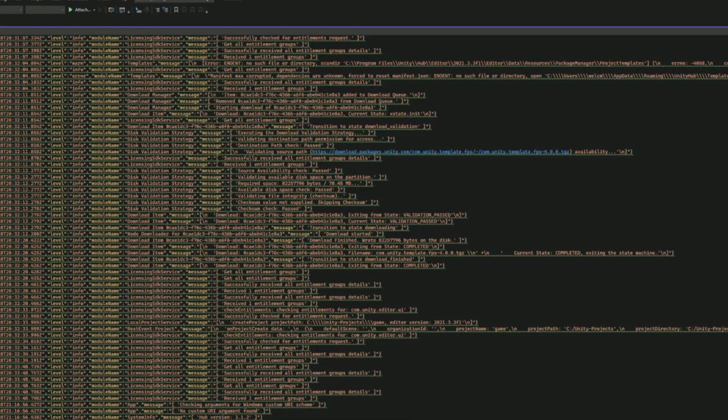So in this section, you can see that this is where I tried to use the template yesterday. And there are several validation steps that I had to pass in order to download the package within Unity. So it checks for available space and file integrity. So if you're ever running into any trouble with Unity and really any program in general, try to see if they have logs in which they store information about user activity.